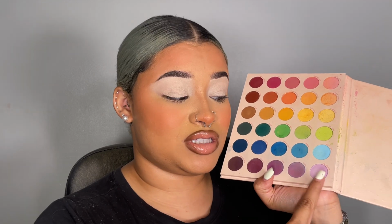What is true to pan? These are pans. So 1, 2, 3, 4. These are pans in the eyeshadow palette. So true to pan means that it looks how it does in the palette. And a great way to help eyeshadows look vivid and true to pan is to use a white eyeshadow primer. We're also going to be using pastels on the lid. You want to give those a fighting chance. So using a light primer will allow you to do so.